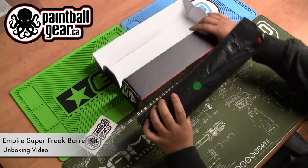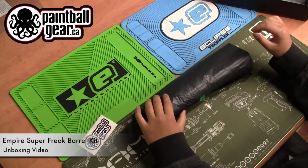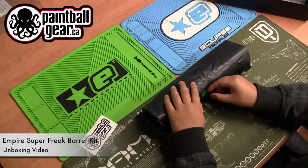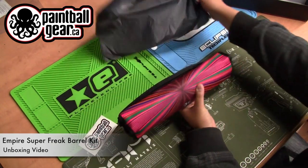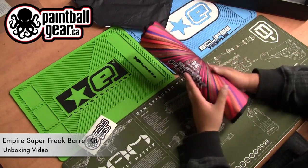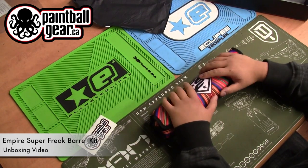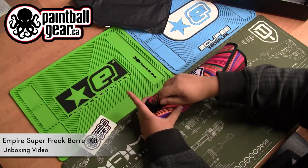It comes in a nice case here — I guess it's just to protect it from moving in the box so you don't ruin it. Let's open that up carefully. I didn't think it was going to be this colorful, but it's a nice little traveling kit. Just drop it in your gear bag and nothing is going to get dented, scratched, or chipped. And that's all Velcro.